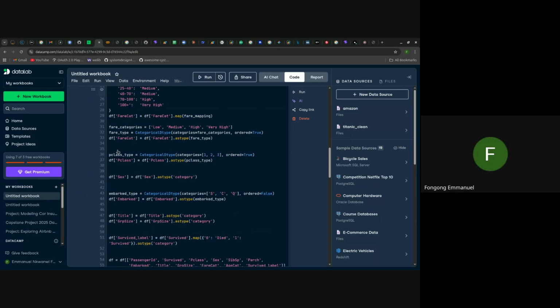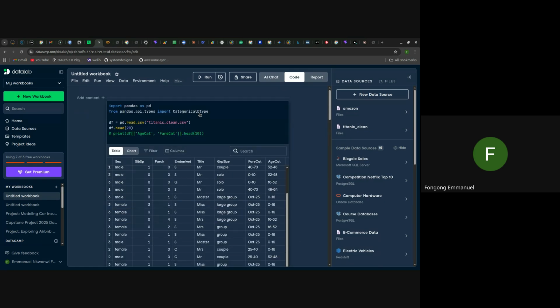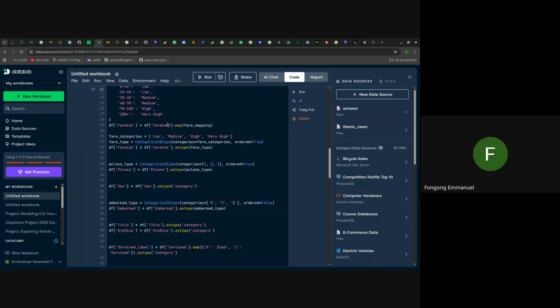Okay. So for me, I actually had to set them to the category type. This is it here that I had to set. So when you see it has a data type of category, we have to use pandas, and this is the import that we use to set the categorical dtype. After changing, you actually save more memory, more speed, and so on. I hope it's clear from here.